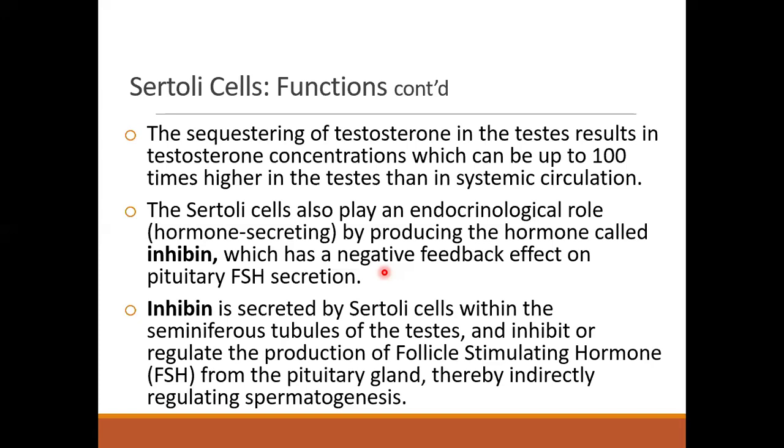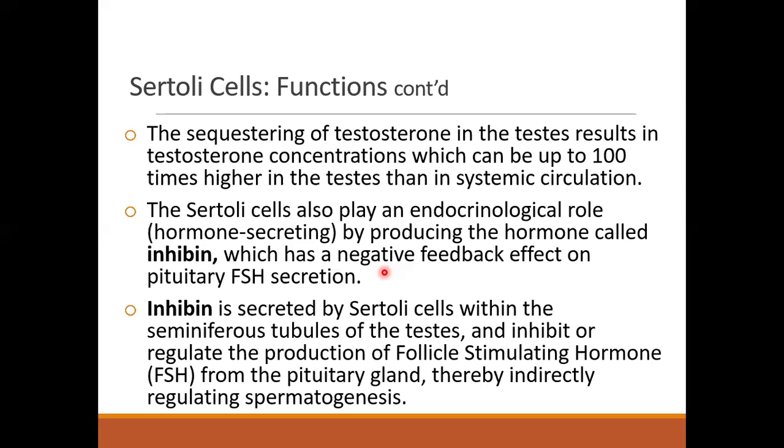So you will know that FSH is supporting the production of sperms. Now, at a certain point, the production should be regulated. Otherwise, the whole lumen will be choked. Remember, this is a tubule, a small tube, and we also have a lot of cells which are multiplying. If you don't take care, the lumen will be choked. And we are saying that the environment should be controlled by Sertoli cells through many ways, including the fact that those cells which are dying, the Sertoli cells will phagocytose them to clean them.